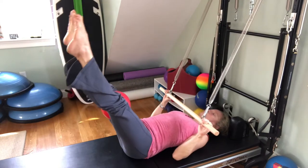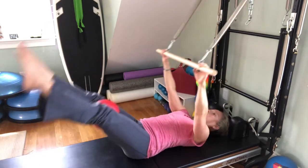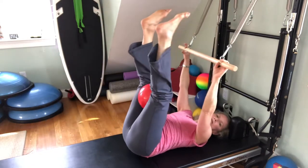Three, pull to stretch, lower, press to lift. Two, pull to stretch, lower, press to lift. Last one, bend, pull to stretch, lower, press to lift. Raise your legs to the ceiling.